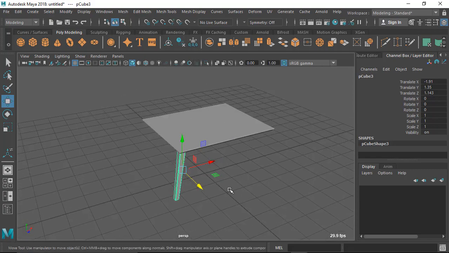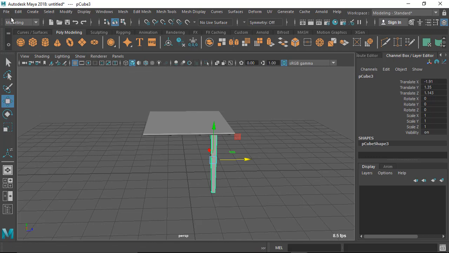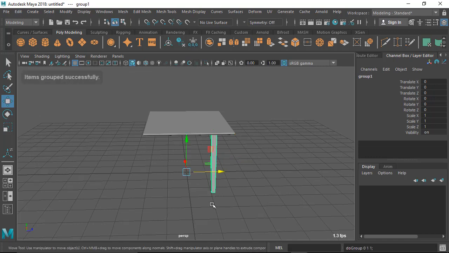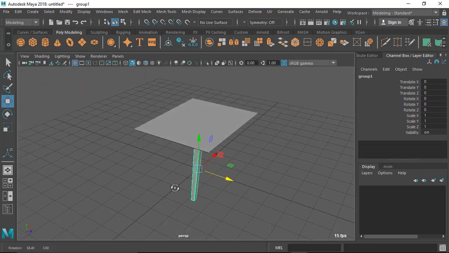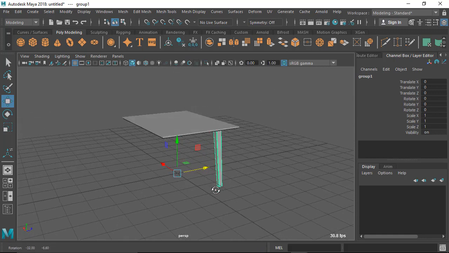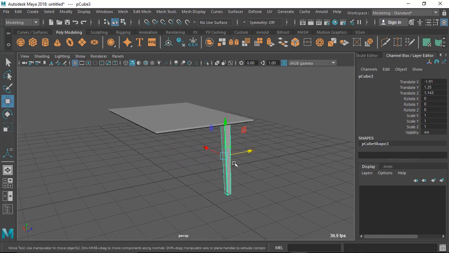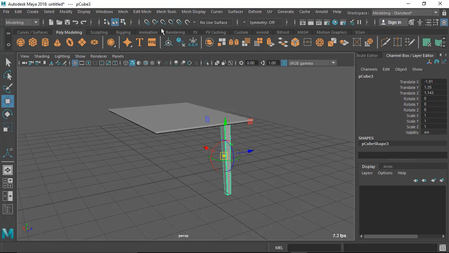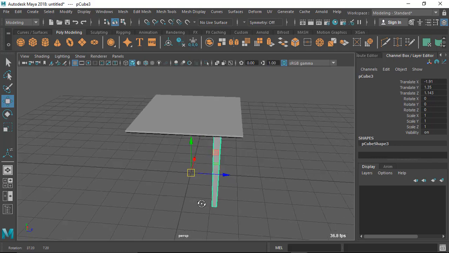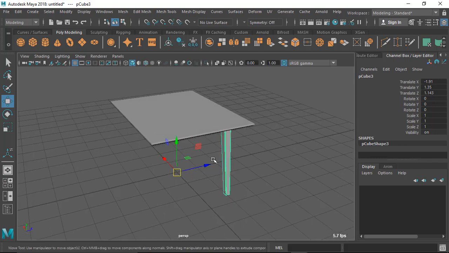My whole model is at the center, so I can do that by just pressing Control G. When you press Control G, it's inside a group. I'll explain that later, but you don't have to know right now. Or you can do one thing, you can press D. When you press D, it's in pivot mode. Then turn on this option, which is snap to grid, and grab this from the middle to the origin. Then press D again to settle it there and turn this off. You can do this as well without pressing Control G. So now the object pivot is here.